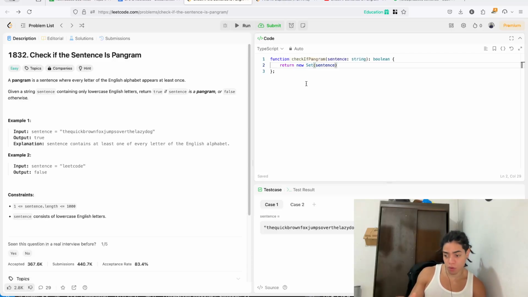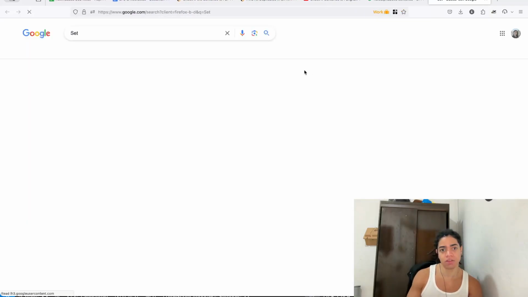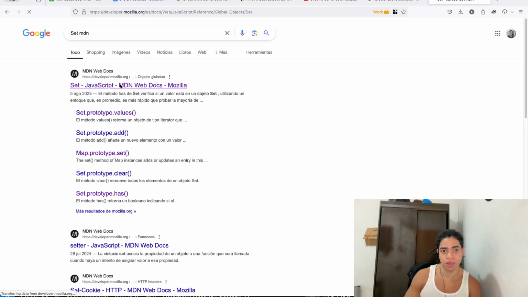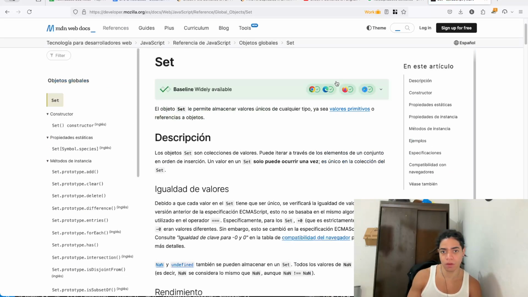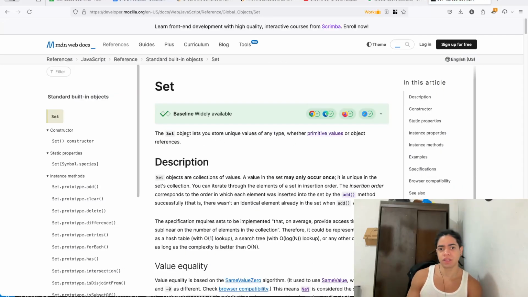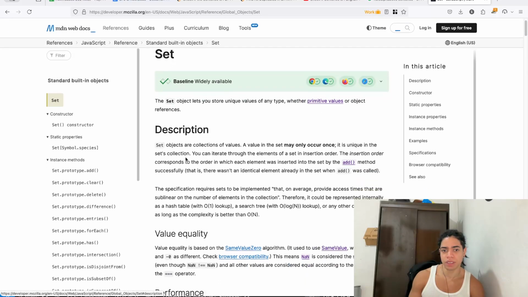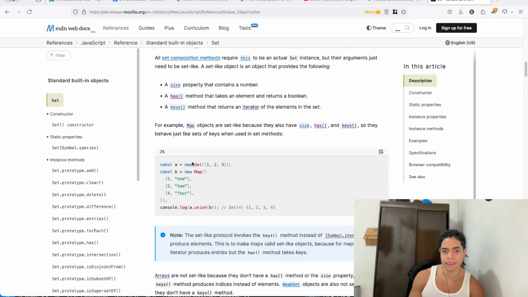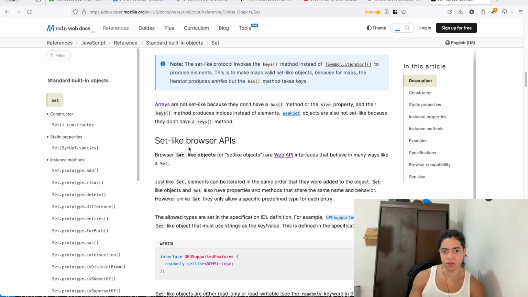where it will guarantee uniqueness as we move on, and I also want to get into the MDN Set docs here. That's right. The Set object lets you store unique values of any type, whether primitive values or object references. I'm just more curious about the initialization, the construction.